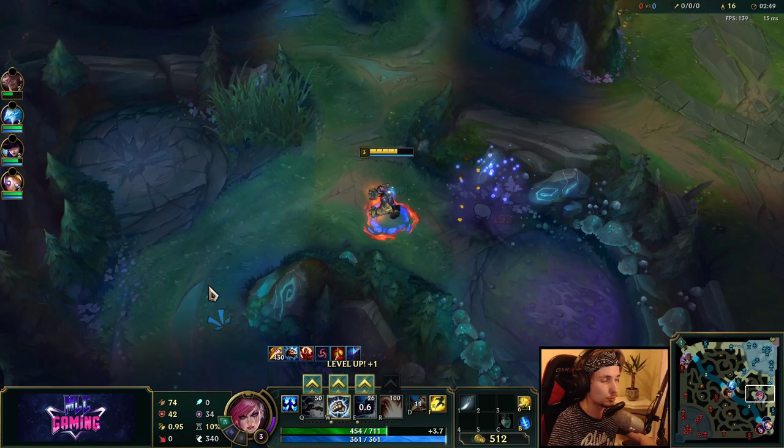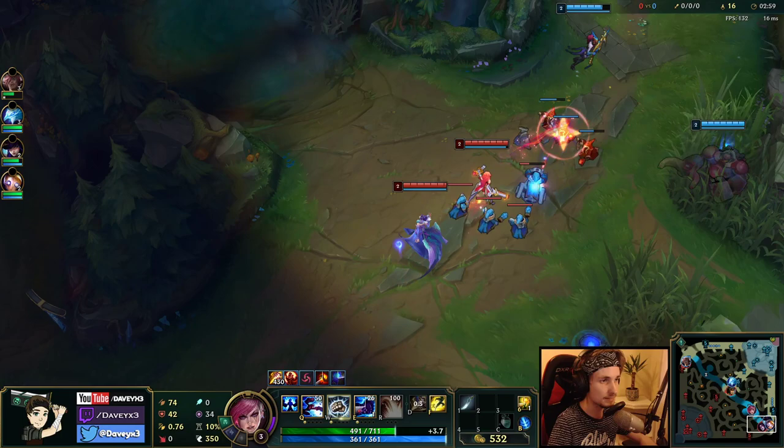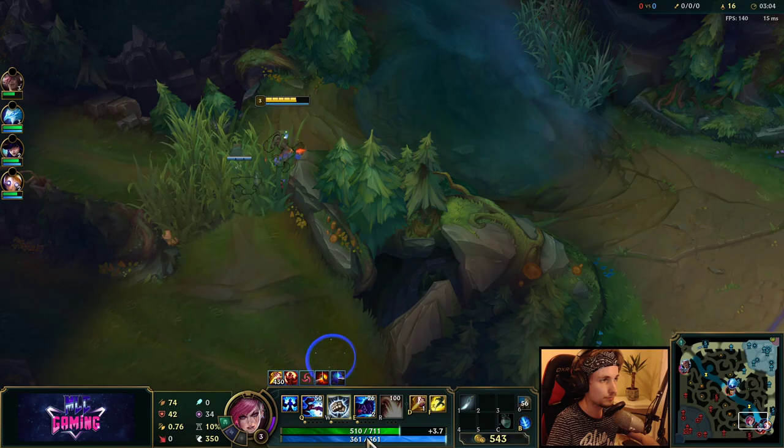After taking these camps, you can often rotate to the river. You can kind of wait for it so we can secure it. But in this case, I might actually go bot lane right here since we have a Blitzcrank on support. There we go. Let's see if we can get a catch.